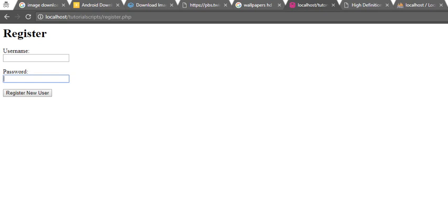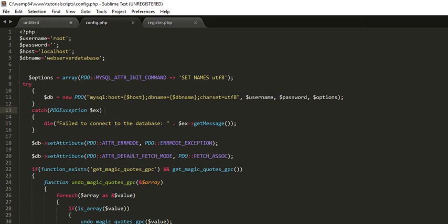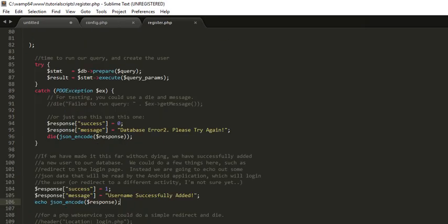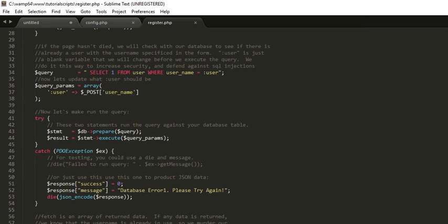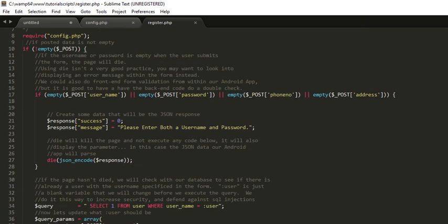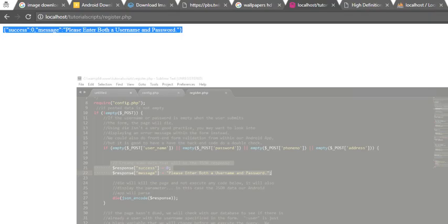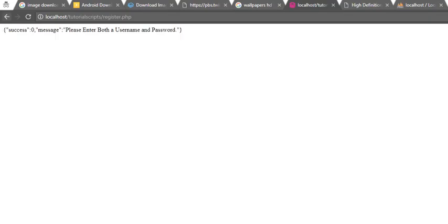When you try to insert blank data here, you get this response which we had defined in our PHP. Yes, it's that response.